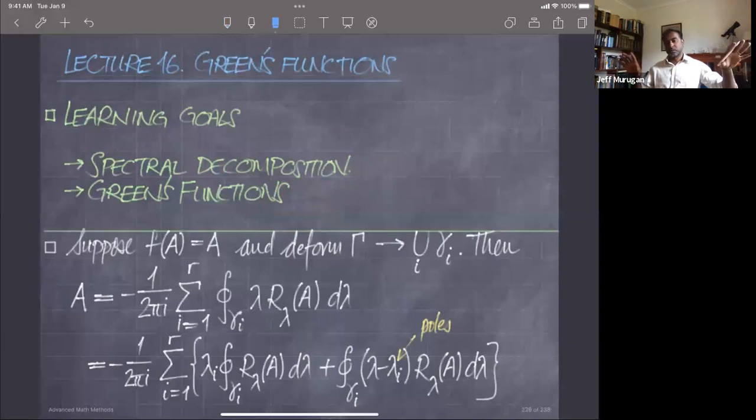One part is lambda I being the poles. And if you remember what we said about resolvents, the poles of the resolvent are precisely where the eigenvalues of the operator A are. So these lambda i's, which are the poles of the resolvent, are nothing but the eigenvalues of the operator A. So I've broken it up into two parts. One is lambda times the projector, and the other one is this object di.